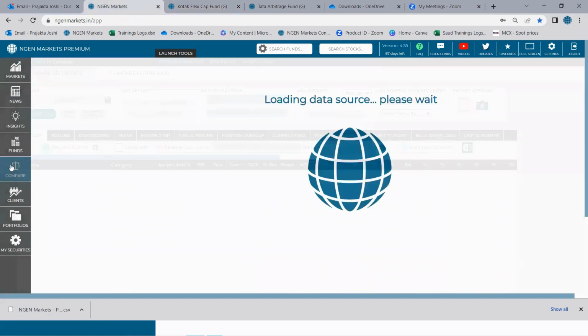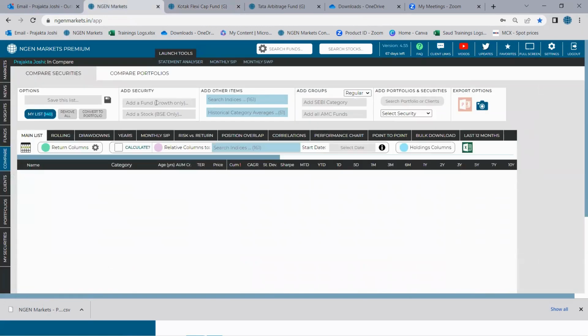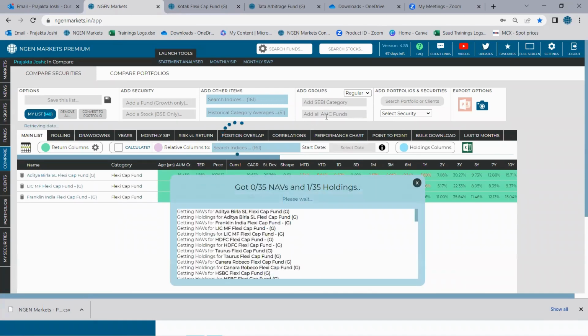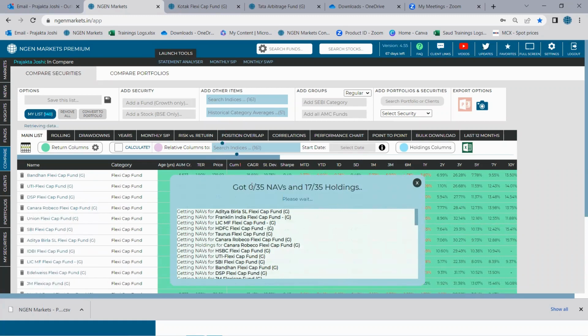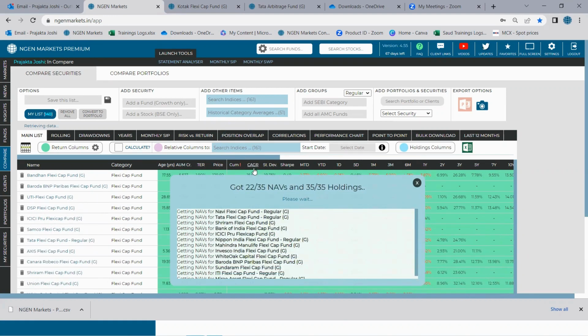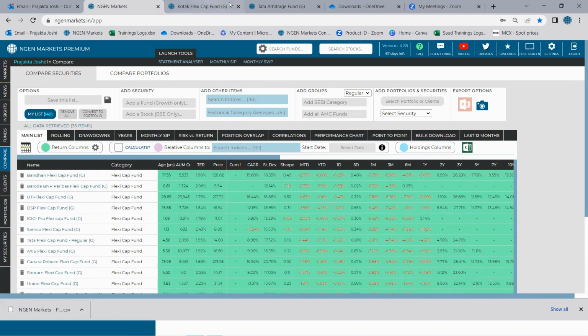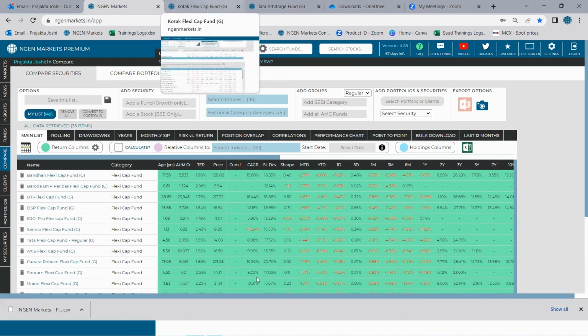So in the compare section, just load in the fund that you were loading. So it was I think all of the FlexiCap categories. So just let me add in the entire FlexiCap category in the SEBI categories. All the 35 funds will get loaded, and I can check right here which of them have managed to generate a better CAGR than the fund that we have been checking in the compare section also. So peer comparison is definitely possible at two places. One is definitely in the fund, new fund loading in a new tab, and of course in the compare section as well.